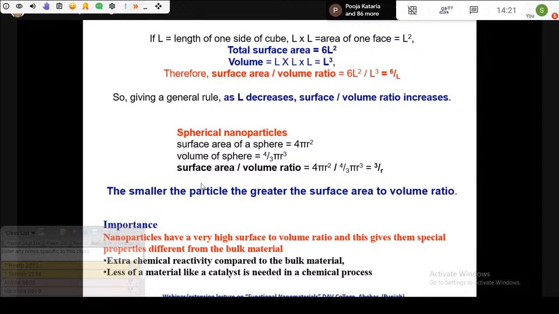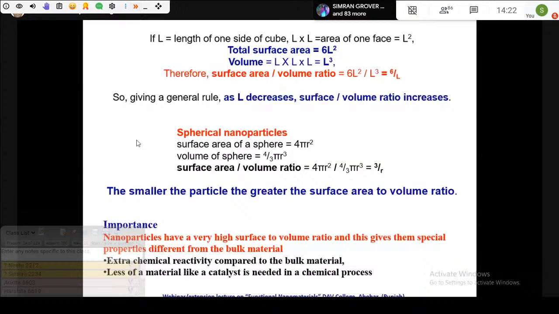So what are the important things we learn here? That at nano scale, the surface to volume ratio is very high, and because of that their surface properties are very different as compared to the bulk. So this is not the only reason that they are very fascinating and attracting, but if we go to the different properties, then we'll find, yes. So we'll see in the next slides also something more that is important along with the surface area.